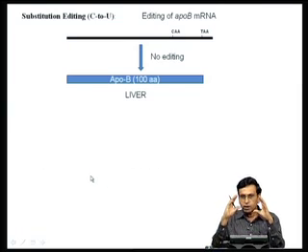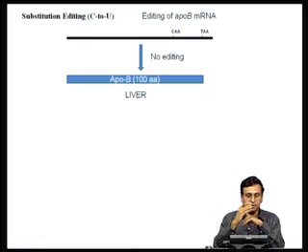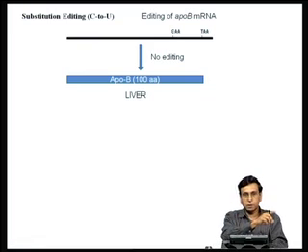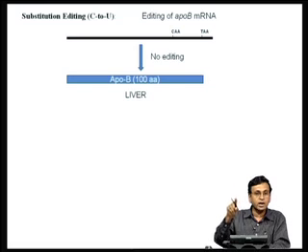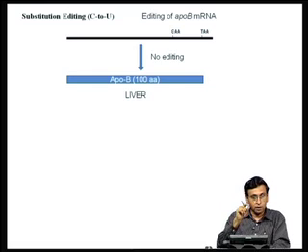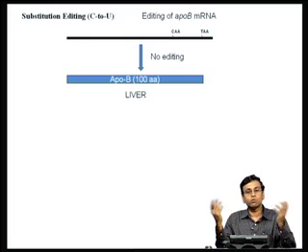I will give you one other very important and classical example of substitution editing. In the previous slide I showed you adenosine to inosine conversion, and that kind of RNA editing seems to play a very important role in nuclear retention of messenger RNAs. Now here is an example where a cytosine is converted to U, and as a result it leads to the formation of two different proteins.